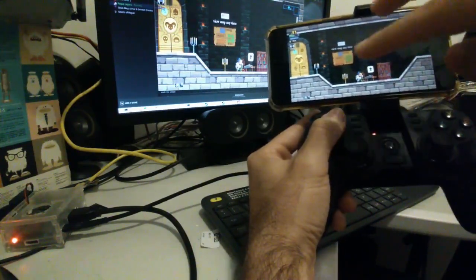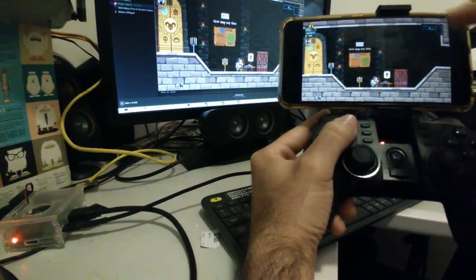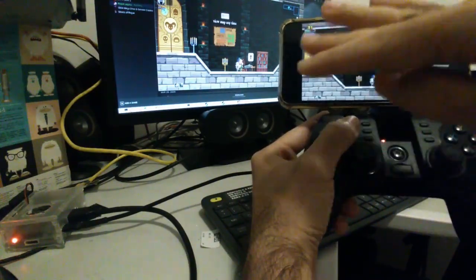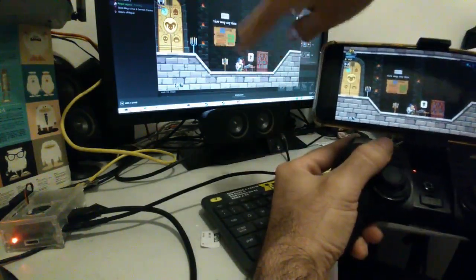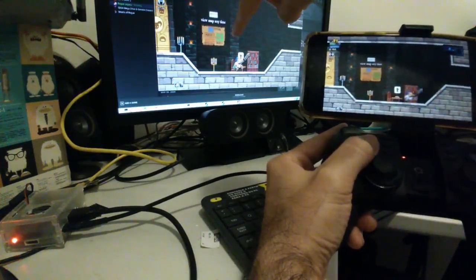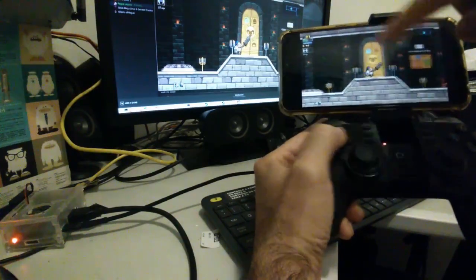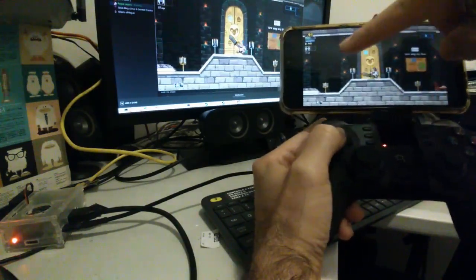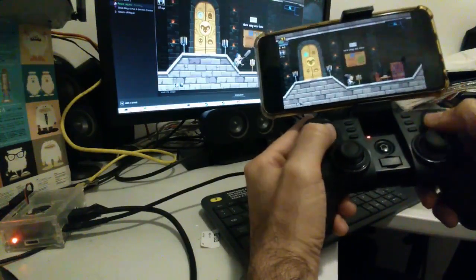Because Steam Link is translating this to a video. The full screen here is a video, and the full screen here is not a video. That's why there's a frame skip here and not on this screen using Steam Link. So let me show you.